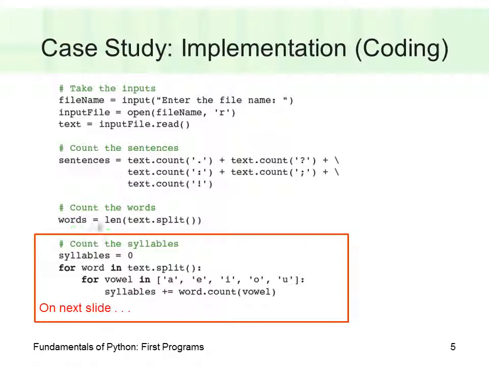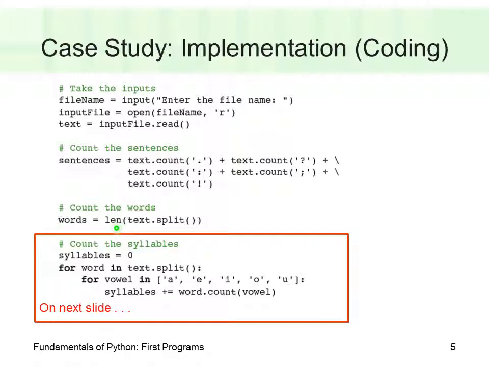Next, we're going to count the words. This gets to be a bit more complicated. So we'll make use of the split string method, right? If you recall, without any argument, the split string method will divide up all the so-called words in our text according to white space, tabs, new line characters, etc. It will return a list of these words.